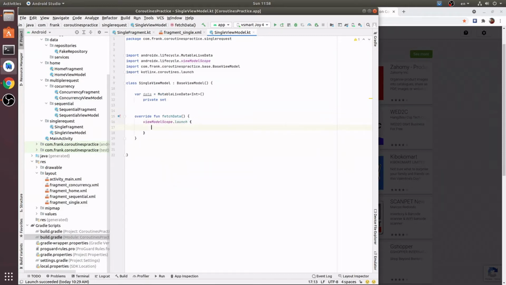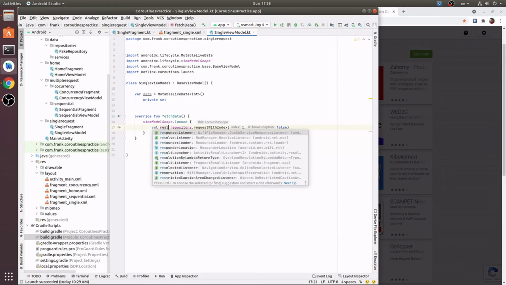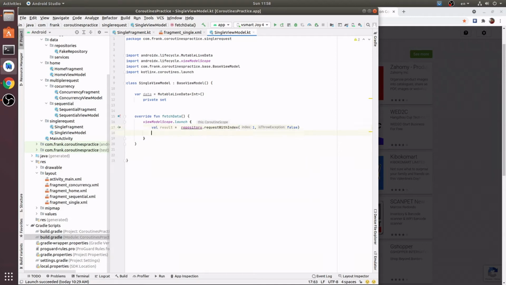Here I use the repository to get the data from the server, repository request with index 1. It may throw an exception, but at this point I don't want to throw any exception. I want to get the result from this request, and after getting the result, I want to pass it into a mutable live data.